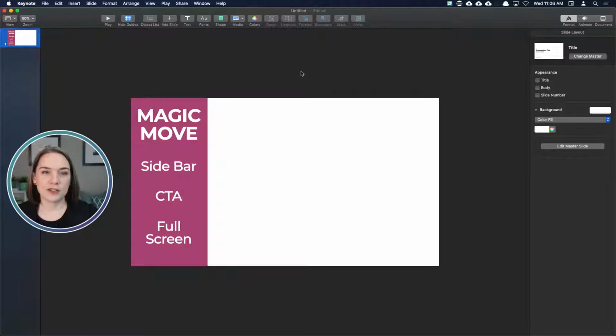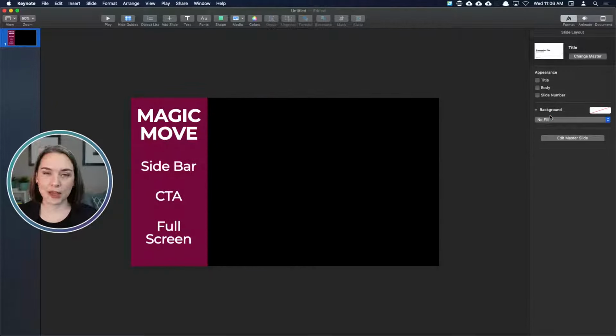So click off so that nothing is selected because we want to make sure that the background is transparent. So over on the side, you should see background, and instead of color fill, we're going to say no fill. Once it has turned black, that is how you know that your background is now transparent. If you happen to be working with black, like a black border or sidebar, it's going to be a little bit harder to see. So always work with that white background, or another contrasting background, so you can see where it is, but you do need to change this to transparent in order to export it so that you can be seen in the picture with it.